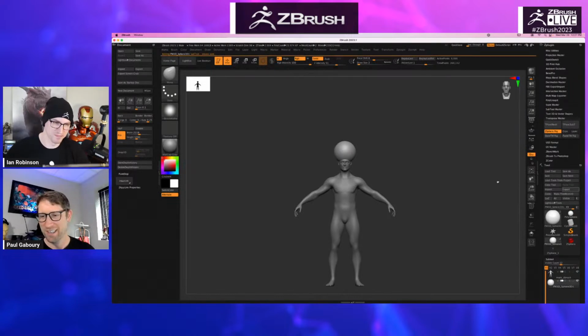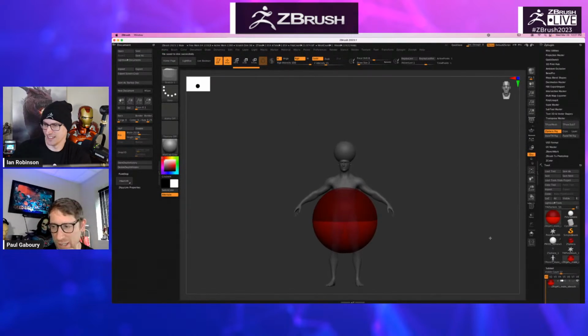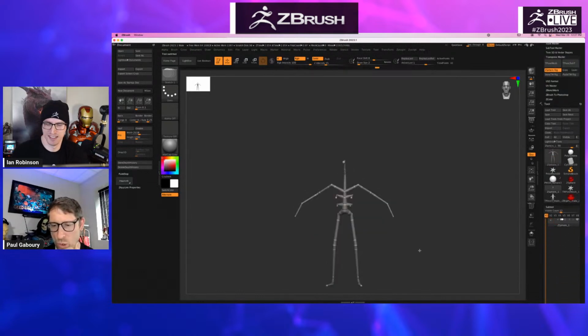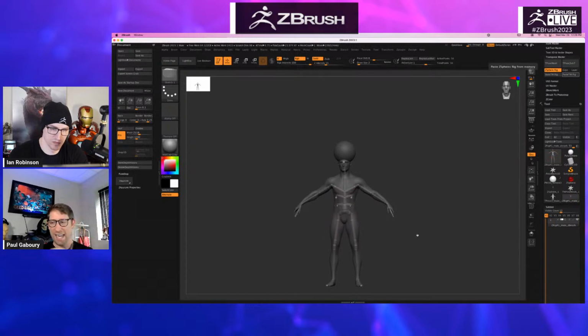Okay, so T-pose, and then you see what that did? It dropped a Z-sphere in there. So you remember I already created one. So right, I can store it, okay, and then come back to this and then paste it, right? And then let ZBrush paste in. There you go. So I can save out the rig as a tool. So you guys can make multiple rigs and just save them out. And anytime you can load in a rig and then paste. Another advantage for me, why I prefer using Z-sphere rigging.